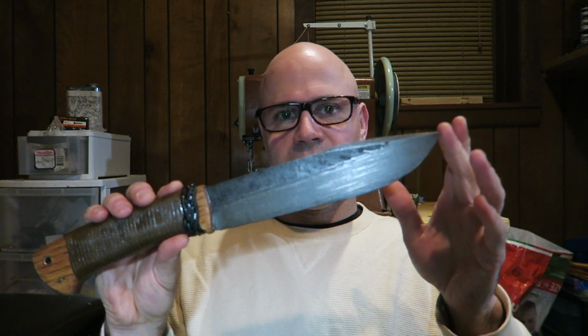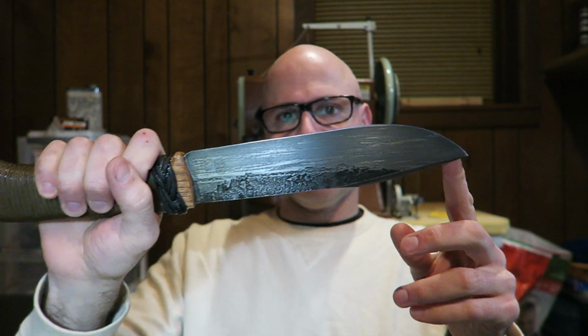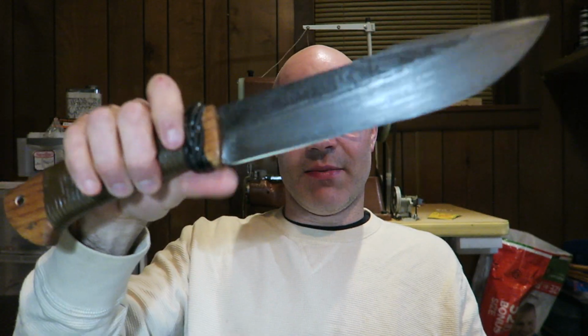I was at a knife show this last weekend, and I had this knife here on my table, and after a while I started encouraging people to pick it up because just about every single person who did was amazed by how lightweight it is. It is obviously a good size knife. I forged it fairly thin on the spine here, but it is incredibly light, fast in hand. It balances well. The blade itself has an antique finish.